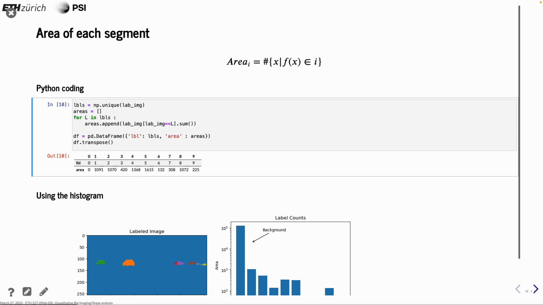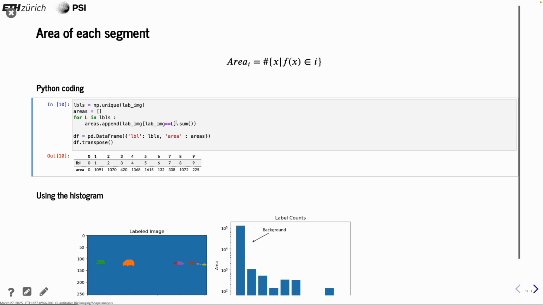So this is the loop way. A different way is to use the histogram, because if you make a histogram with as many bins as you have labels, that will do the same counting, and then you don't need to do the separation with unique. You don't have to loop several times in the image, because the loop compares the whole image every time.